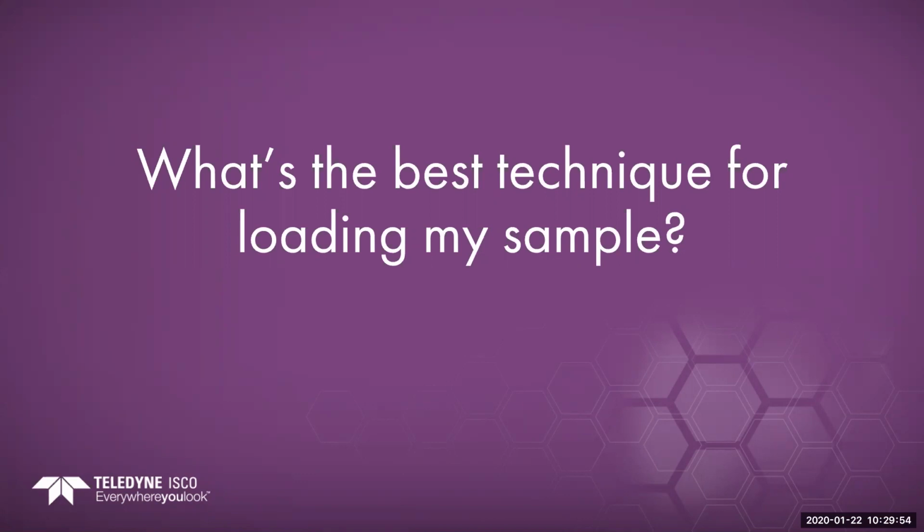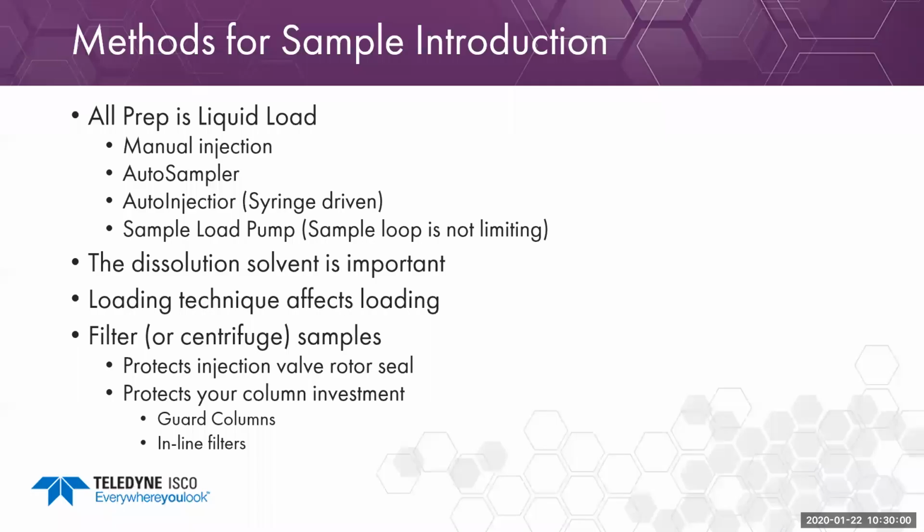The first question when doing sample introduction is what's the best technique for loading my sample? Unlike flash chromatography, all Prep HPLC loading of samples is via liquid. We can do this several different ways. We can do manual injection through a Luer port. We can use an auto sampler or an auto injector that's syringe driven. And recently on the HP150 we've added a feature with the sample load pump.